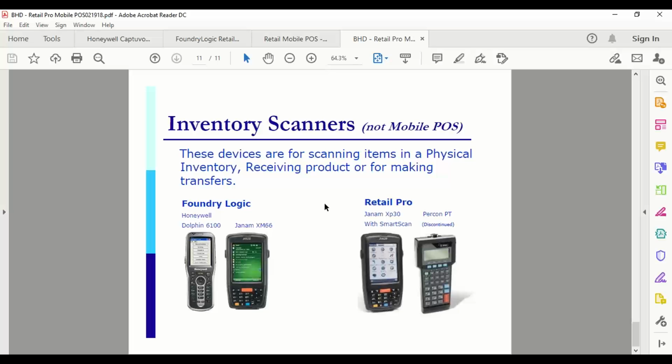This was a little bit of information on mobile point of sale, specifically in regards to Prism, which again is going to be fully functional. It will seem like it was an actual workstation. The layout's just going to be a little different. And we just want to be considerate of the additional hardware that we might need to configure because it won't have a printer directly attached to it. And of course, that reminder that inventory scanners are different from the mobile point of sale scanners.